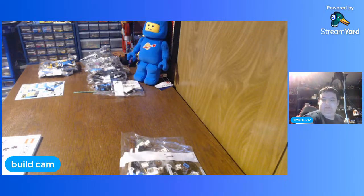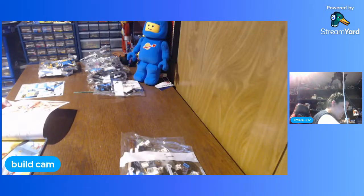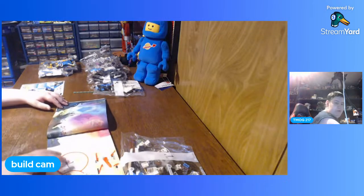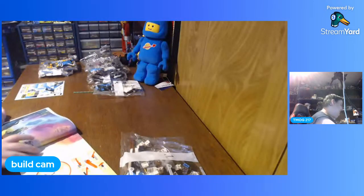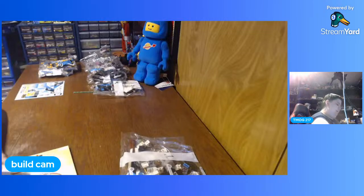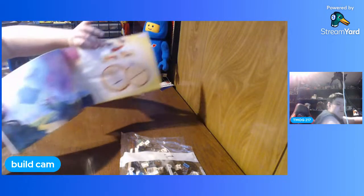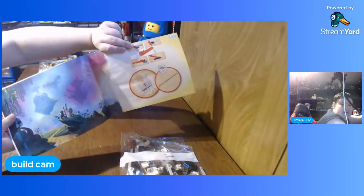Ugh, that was a hassle and a half. Alrighty. My first ever Lego dream set. Oh my goodness. Oh, wow, look at the artwork. Yeah, it is. But it all adds up, and for that reason, it's kind of worth it in the grand scheme of things. Look at that artwork. That's cool.